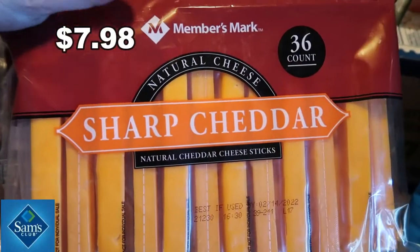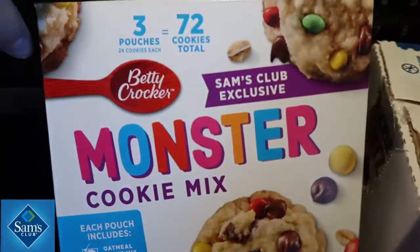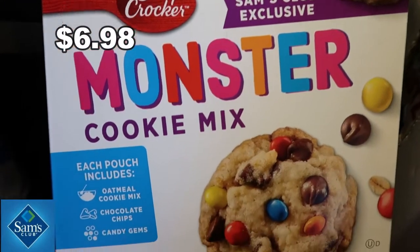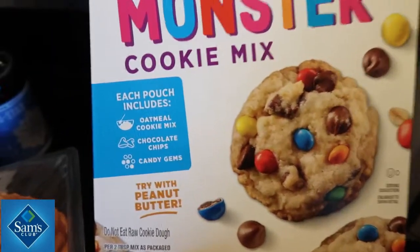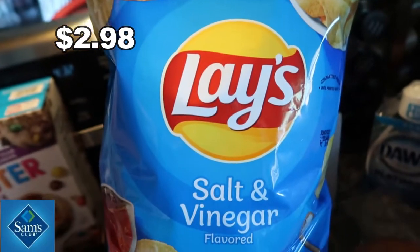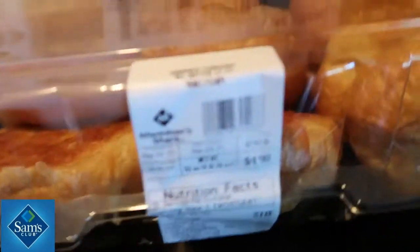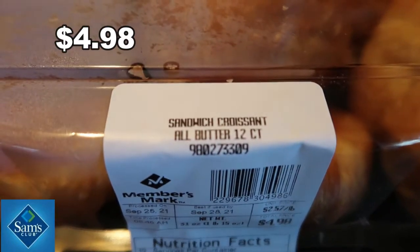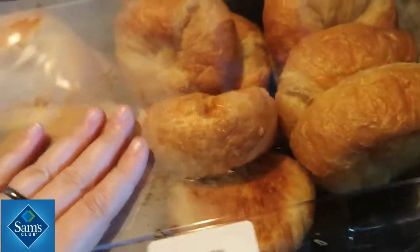We've seen these quiches — there's a spinach one and the other one I think is just egg and cheese. We picked up two packs of these for the kids' lunches since they didn't have the string cheese we usually get. We got a monster cookie mix — for Halloween, the kids can help me bake it and they'll have fun. Got some salt and vinegar chips just for my teenager. And of course we had to get the Crustables to make sandwiches — I check the back every time to make sure the tips are touching so I can cut them in half.